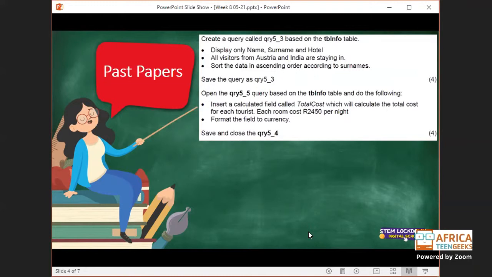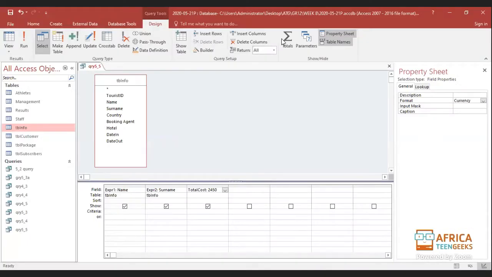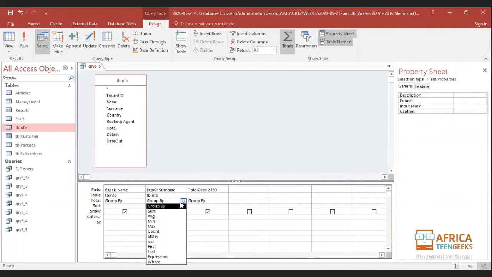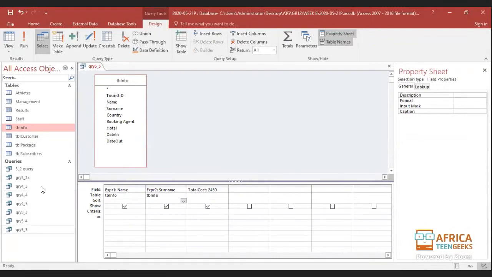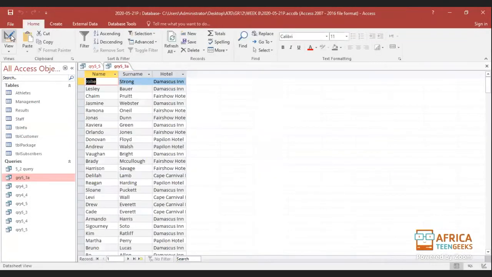Second thing is, remember where to get your totals. You go to the design view, and you add your totals, and you group it by where you want it to go. So there's the sum, the average, the min, the max, the count, and the others we don't really use in CAT. We normally just use the sum, average, min, max, and the count. So that's firstly, you can group it by there, by doing the totals. And if you go to the previous questions we've done, you will see where we've done it.